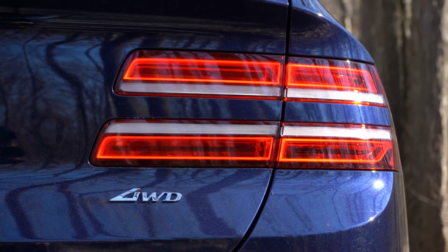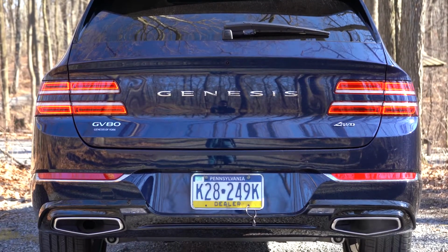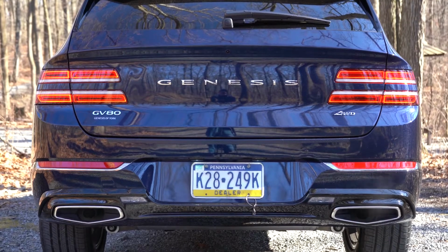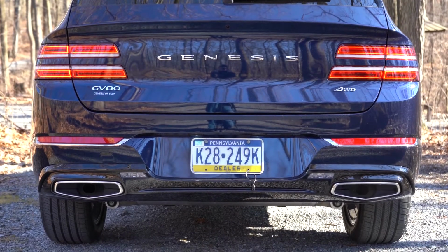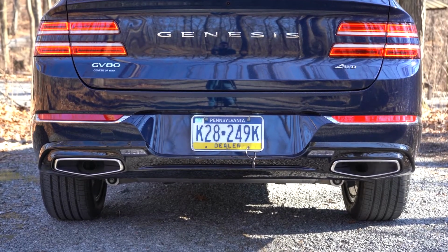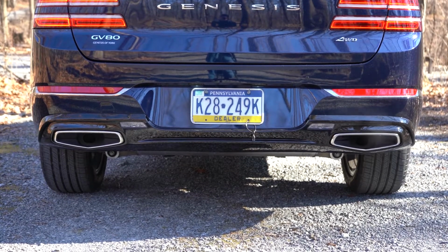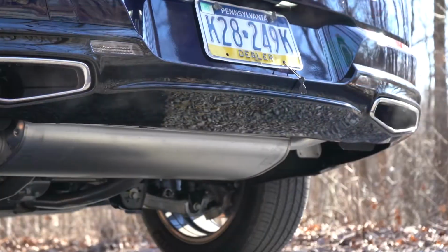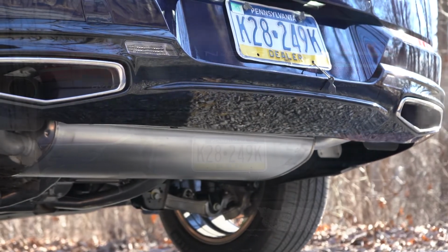I don't think I remember anything else on the road right now looking like the back end of the Genesis GV80, which is a good thing. Gotta be different. I absolutely love that. Just below it all though, dual exhaust outlets surrounded in quad trapezoidal tips. I love that look as well, and they're kind of integrated into that rear bumper as well, giving it a more high-end look. But nonetheless, I do believe you guys know what we have to do next. As always, here is that exhaust clip.